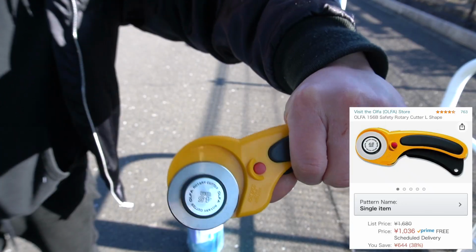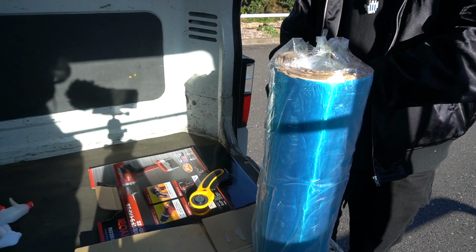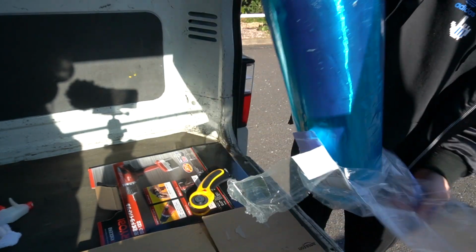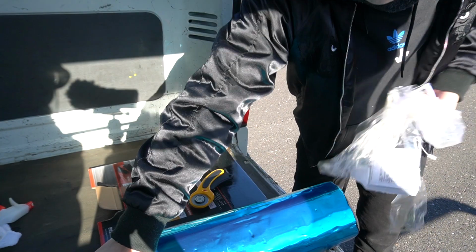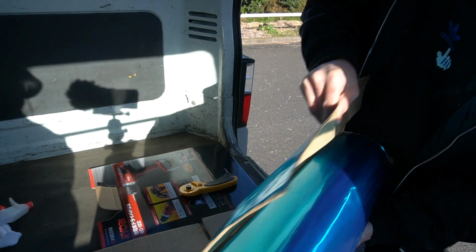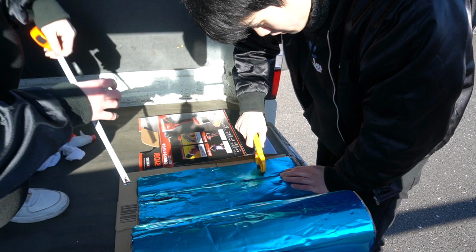So we have that kind of cutter. It's like a pizza cutter. A lot of people say just buy an expensive one. Or that. Why did you buy that? It's like 20,000 yen, like $300? This is 5,000 yen. Wait, what? Isn't it just cardboard?